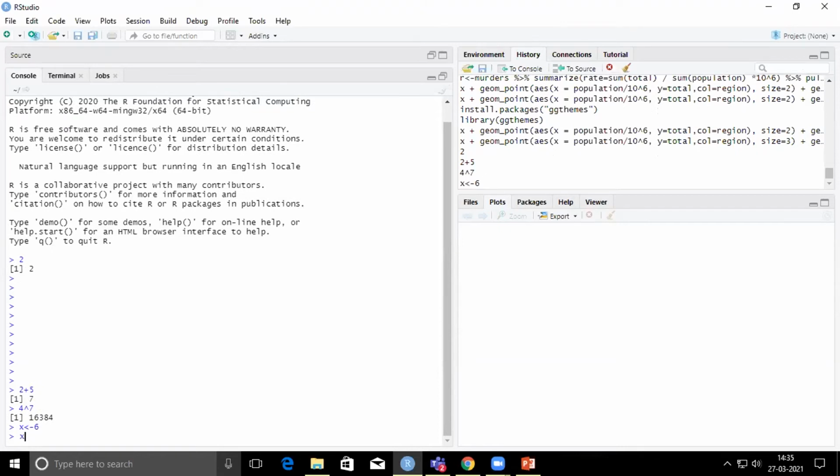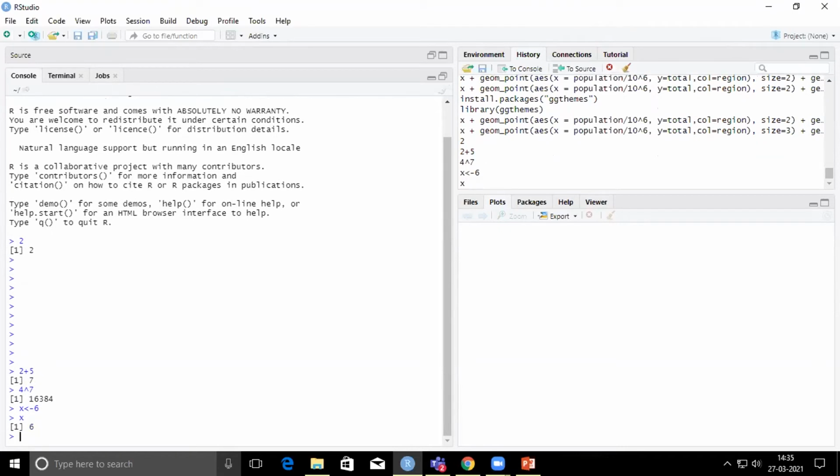So when I write just x, I will get 6. But if I want to store more than one number in x, we use one function, the concatenate function c. Here we can store multiple numbers separated by commas.